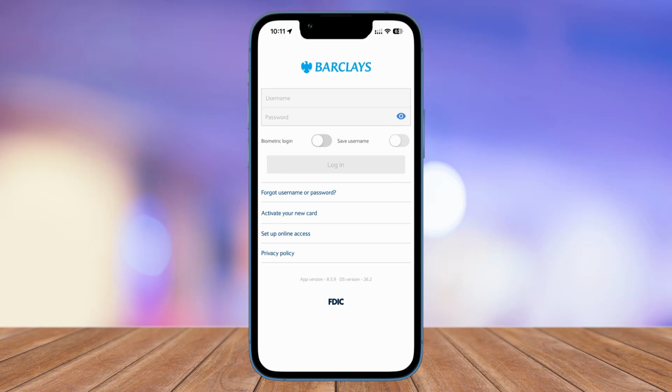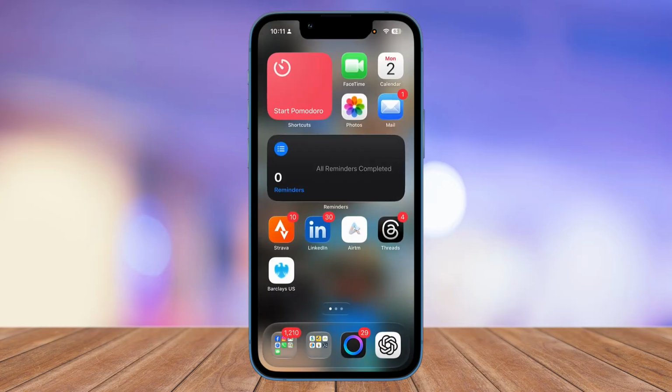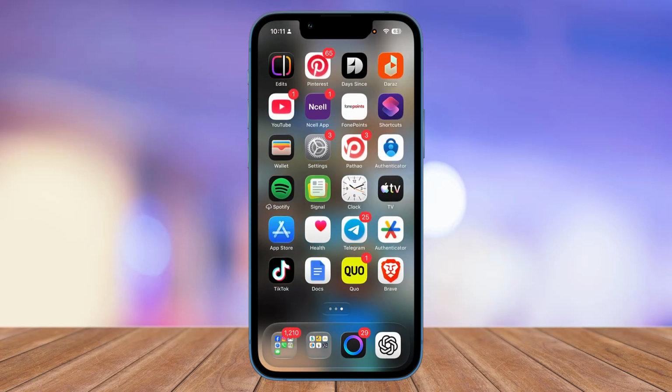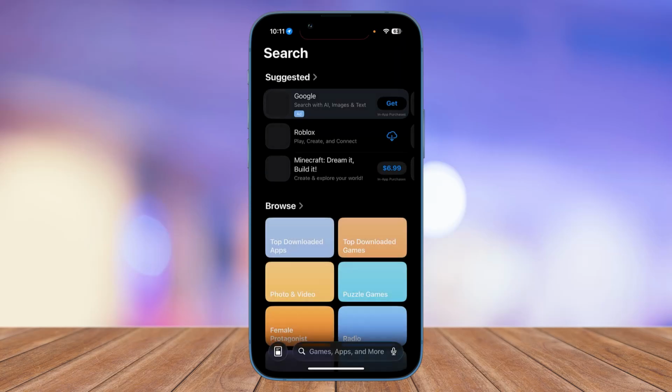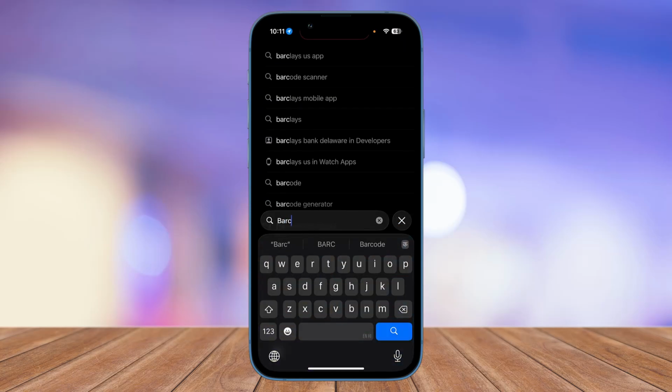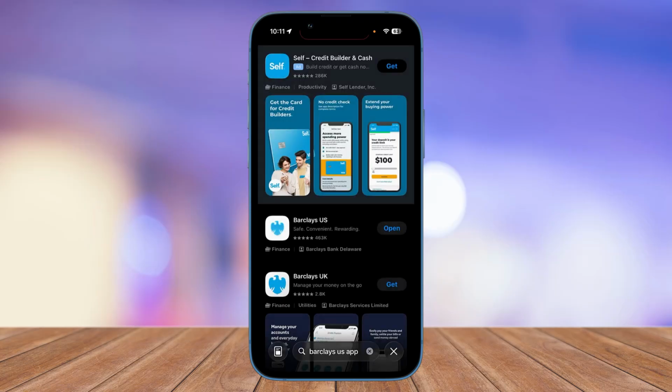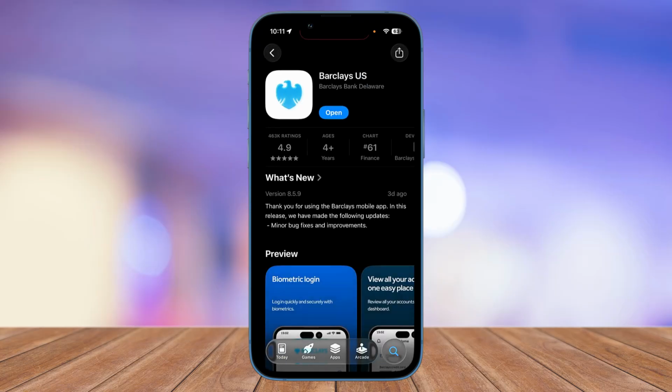In this video, we're going to be talking about the Barclays application not working and how you can fix that problem and even login problems. So first things first, if you haven't already, go ahead and check if there is any update for your Barclays application, because sometimes what happens is an update might be pending and that will be causing these problems.